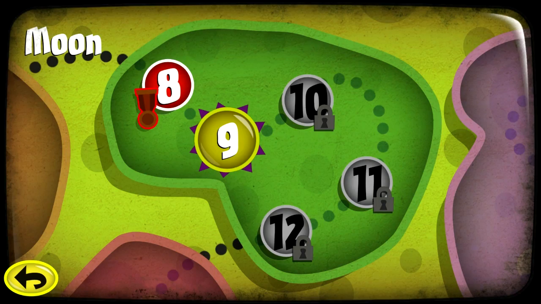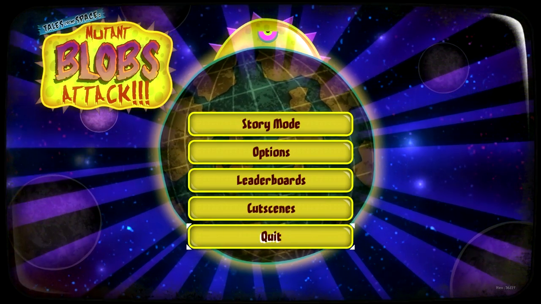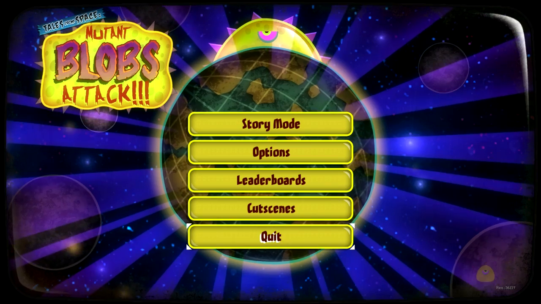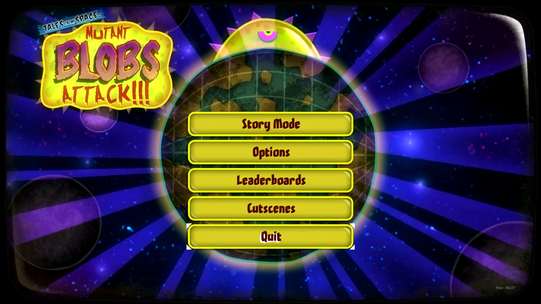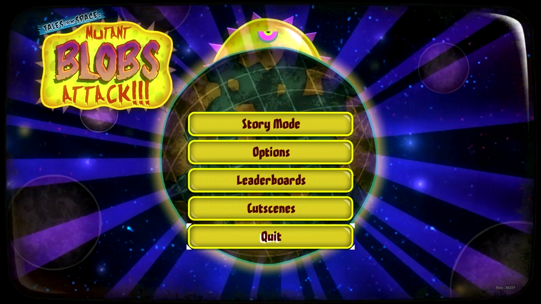Rank 14th. That is probably dead last right now. Oh, well. No multiplayer. You can get the cutscenes. The cutscenes are alright, as you saw. Options for resolution and standard stuff like that. But other than that, this is Tales from Space: Mutant Blobs Attack. One of the weirdest feels I've had about a game in a long time, because I'm profusely enjoying 50% of it and being incredibly frustrated by 50% of it.